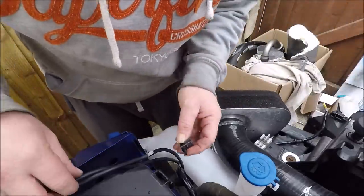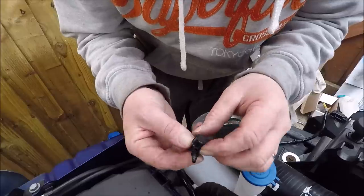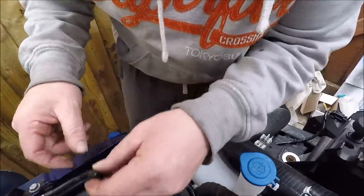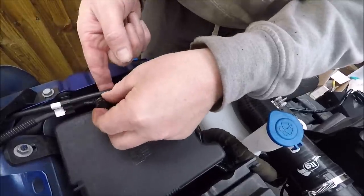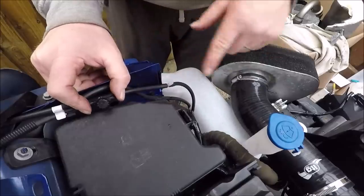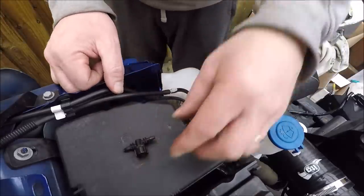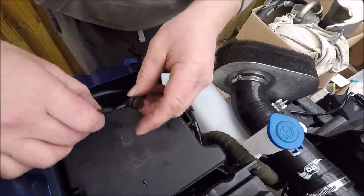But we need to have a way of switching off the water flow from going to the back window. That's where these little valves come in — they're from a hydroponics shop, like little fishing valves. If I put the valve in there I won't be able to get at it when the engine is in, so I'm going to put it somewhere up here. I'm going to have one to block off the flow to the back window, and then another one on the pipe running off to the intercooler. I'll fit that in, put some cable ties on it.